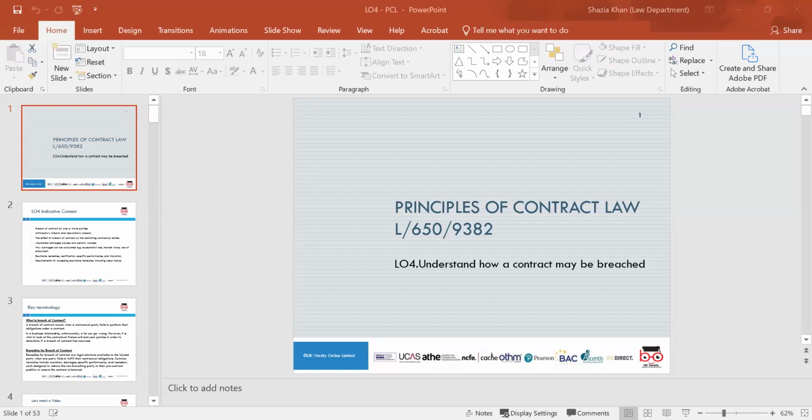We looked at elements of different types of misrepresentation and mistake. So we looked at fraudulent misrepresentation, negligent misrepresentation, innocent misrepresentation, and we looked at cases with reference to that, and the consequences of that within the Misrepresentation Act 1967. We looked at types of mistake as well, common, mutual, and unilateral, and the remedies available. So things like rescission, damages, and for mistake, void contract, rescission, and equitable remedies.